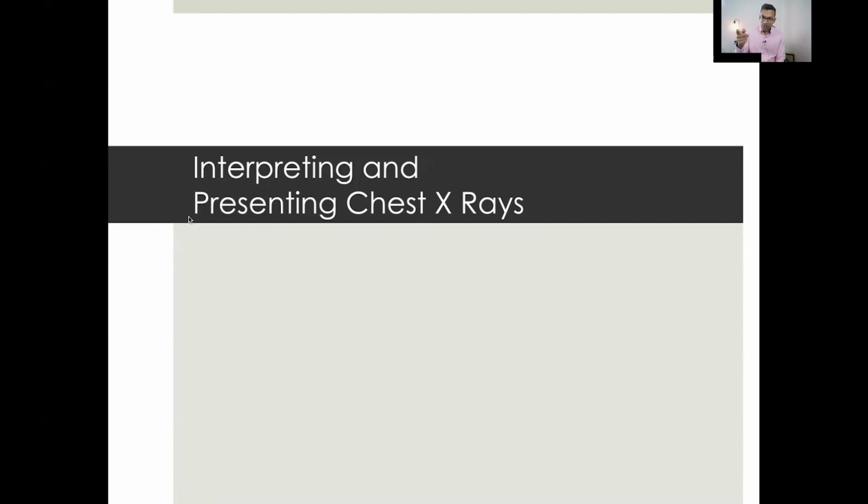Often it's looking for lines, and is our central line in the right spot? Maybe we've had some kind of hypoxemic event, and we take a chest X-ray, and maybe we're looking for a pneumothorax. We often have a report there if it's from a trauma situation or any other situation. So we just don't read these without a report a lot of the time. I think this can be very difficult, and we're trying to use a strategy to make this far more comfortable and safe for us to get through this exam.